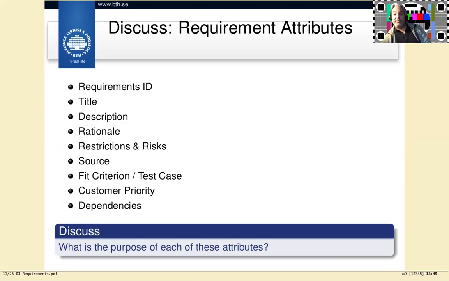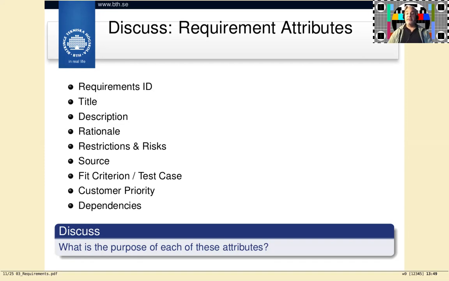How important is the requirement to the customer? How happy will they be if they get this requirement? How unhappy will they be if they don't get it? So, for example, if I have a feature in my mobile phone app, that'll make me really happy. That's the feature that'll make me want to pay for that mobile phone app, for example. Whereas the panic button in a nuclear power plant, I'm not really that happy that it's there, but I'll be very unhappy if it's not there.